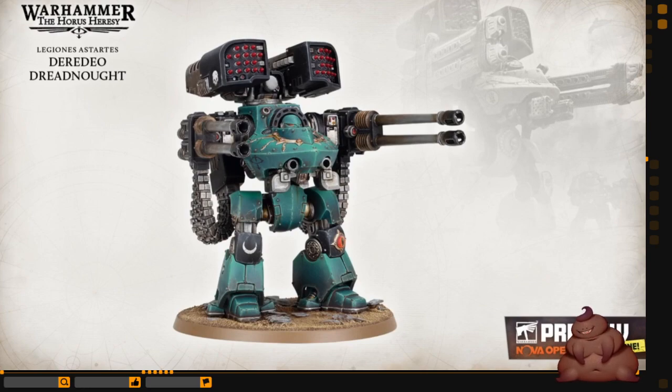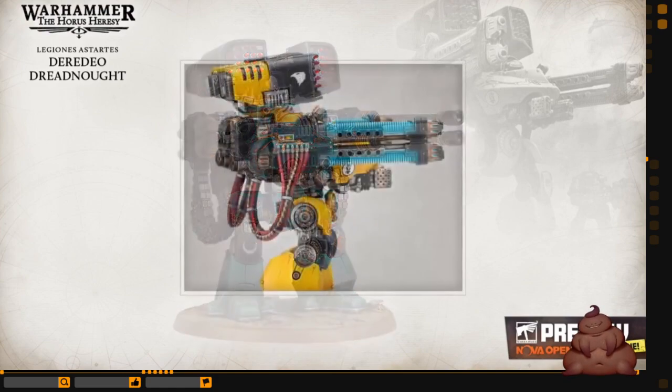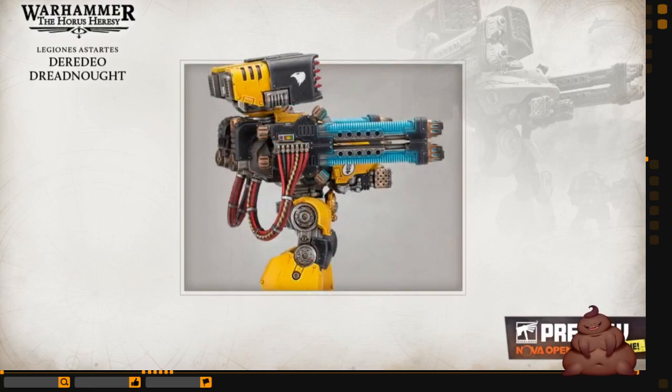This thing is loaded with weapons all over it, and this particular model, the plastic kit, is the Anvilus configuration. It comes with the ILS missile launchers on its back, has twin heavy bolters in its chest, which you can swap out for flamers if you want to, and of course is carrying the huge Anvilus autocannon batteries on its arms, which this model can actually swap out for the plasma cannonades as well, which you can see here. So you've got loads of different weapon options for the kit to absolutely blow your opponents away from range.